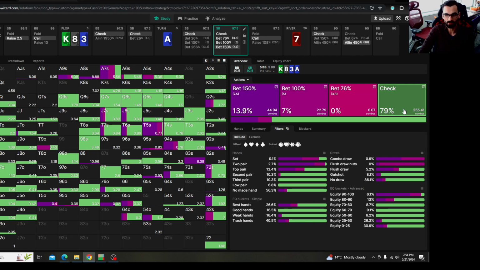We don't want a very frequent betting strategy, and this is something that a lot of players will make the mistake of. I know I made this mistake a lot in the past: you see a card that's good for your range and you think that increases your betting frequency.